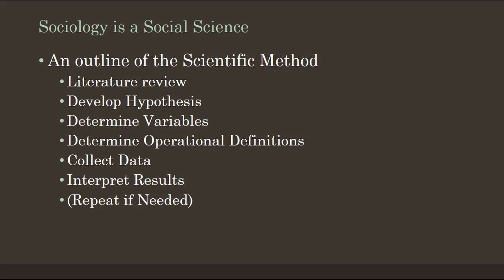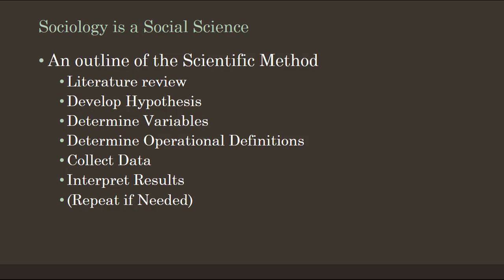Here are the steps of the scientific method. Again, you probably are already familiar with this, but let's go over it briefly. It should be noted that these things don't necessarily have to happen in this exact order, but if you want to do really by the book, perfect, beginning to end science, you would do them in this order. Let me know if you have questions regarding that.